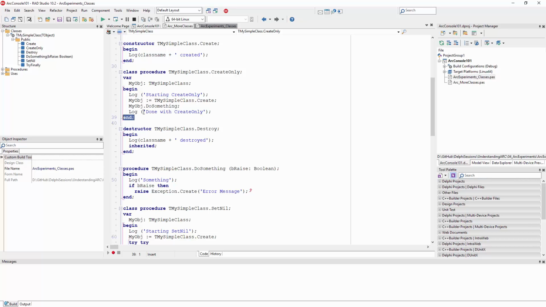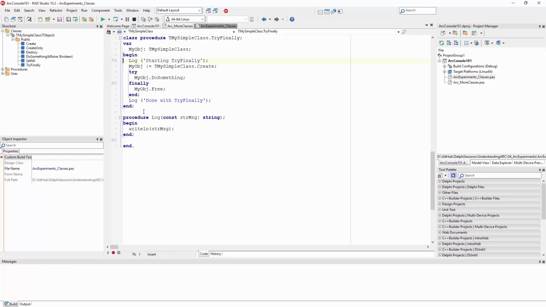Okay. Now we have a slightly different way of calling it. This uses some traditional Delphi style code with a try finally block. You might want to keep using this code for compatibility, and this will equally work. So you can create the object, do something, calling free. Now the effect of calling free will be different depending if you're using a reference counted or not reference counted scenario.